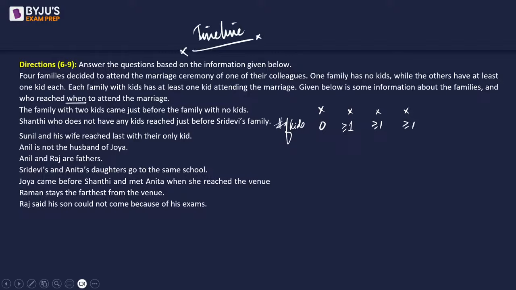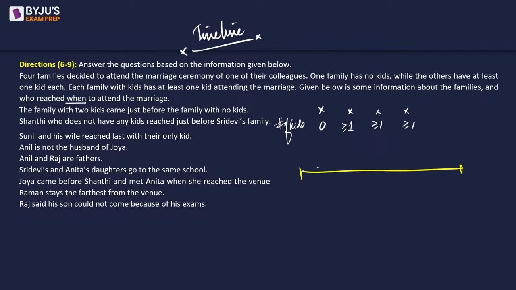Timeline means the kind of timeline you have on Facebook, right? So what do we do in a timeline based set? Sometimes it depends on the additional information. Since we haven't read that, I'll just give you a brief. In a timeline based set, what we do is we draw a timeline like this.